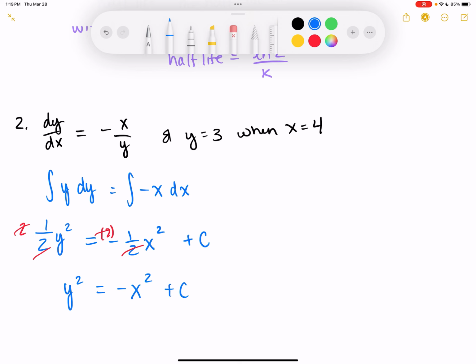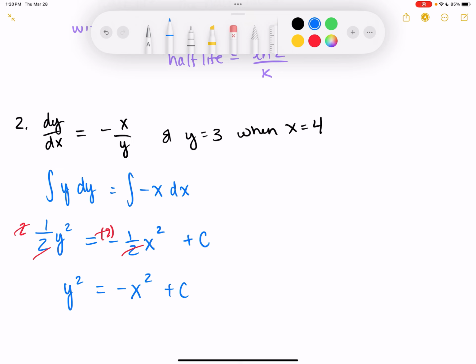That's why I asked you the question: does multiplying c by something change anything? Does making that 2c change anything? And the answer is no, because I don't have c yet. Right now it's just a random constant. I don't know what it is. So I need to solve for c.